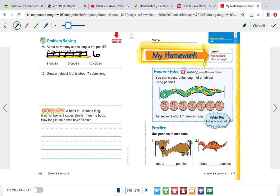So this is why we use about. So we're saying, is it about 2, about 5, or about 10? So what we're going to do is we're going to guess the closest answer. Because remember, cubes are all different sizes, so we can't really know for sure. But we know it's not 2 because 2 is a lot smaller than 6. So we're going to X that out. We don't know if it's 5 because it's only 1 away from 6. So maybe it could be 5, but we don't know yet. What about 10? Well, 10 is too big. This pencil is not 10 cubes long. So I'm going to say that it's about 5 cubes long. Even though we said about 6, we can still say about 5 because that's only off by 1.